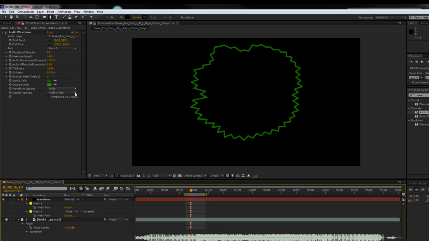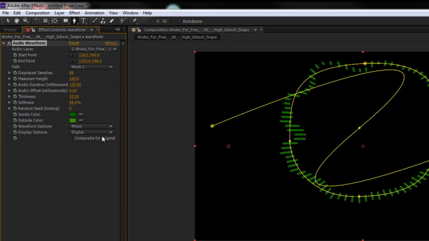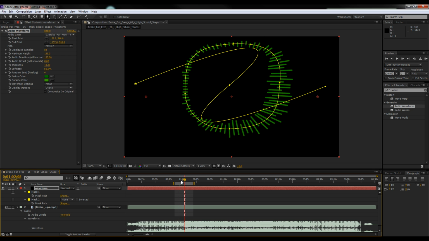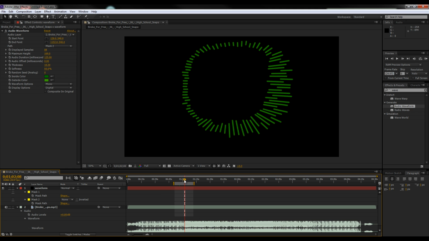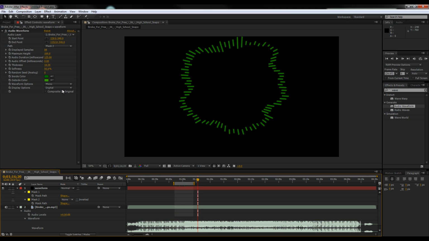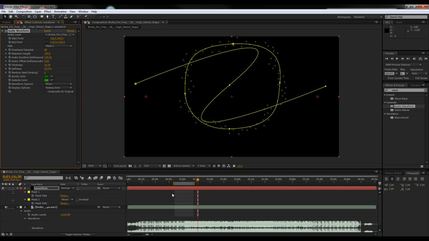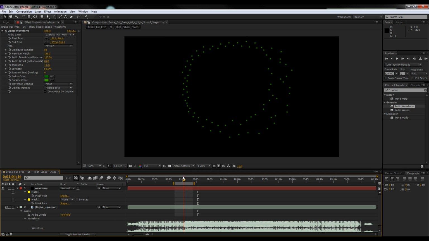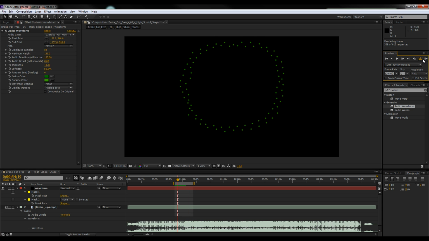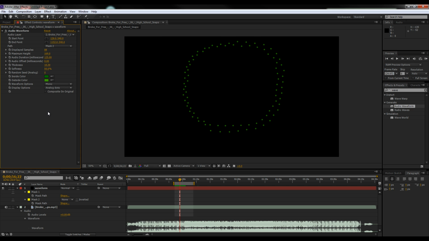Another cool thing about this is that you can switch the display options whenever you want. So right there, we'll just switch back to mono. So we click off and we can see how it's going right there. You get some different looks, which is pretty sweet. And analog dots. Go back to this guy. Looks like a funky scatter plot that's going along with the music. You could almost use that as a science fair thing with molecules and chemicals or whatnot.